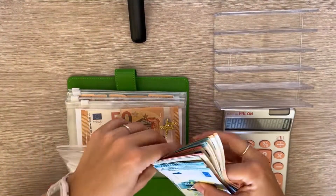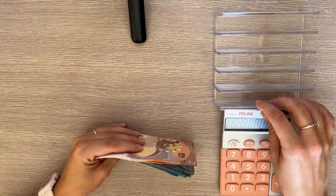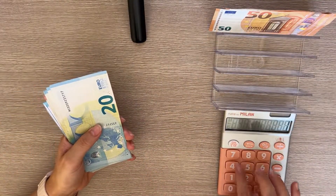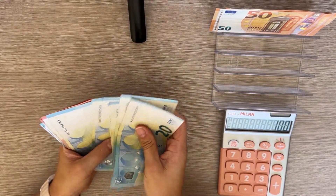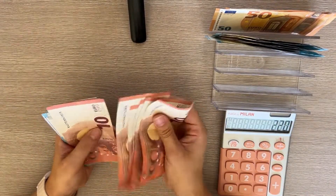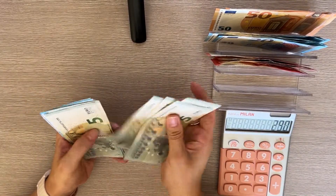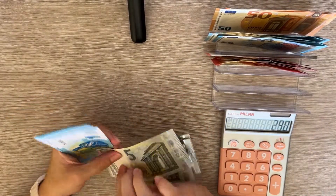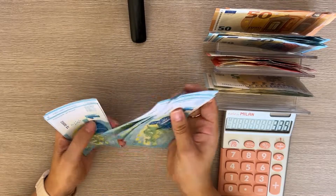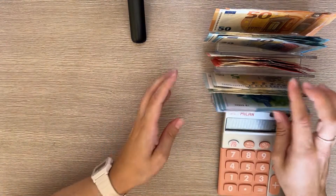Let's take out the money from my bank account envelope and see if we have the correct amount so we can put it in the cash tray. Counting: 50, 100, plus 20 to 120, plus 10 to 70, plus 5 to 45, plus 1 to 15 — it is indeed 350 euros.